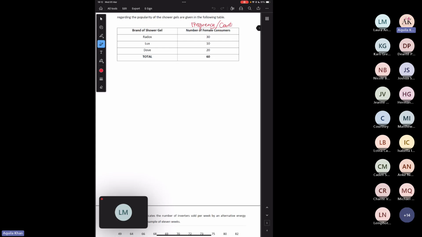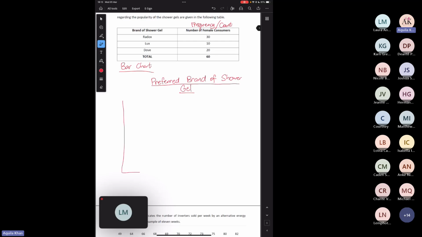So the first thing that's important, and as I said, we're starting off with the bar chart, is that it must have a heading. In this case, we're looking at the preferred brand of shower gel, so you could make that the heading. Honestly, there's no hard and fast rule in terms of the heading because each person might word it differently, but just look at whatever the variable is that's being explained or inquired about or surveyed about, or whatever information was given to you in the table. So this is the preferred brand of shower gel. That will be your heading.